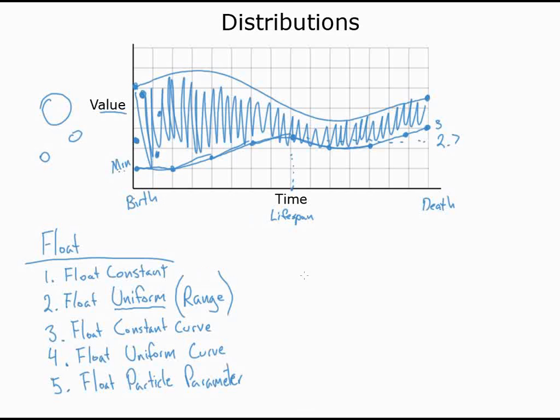Now, as I am so excited about distributions and I'm trying to get ahead of the game by talking about vectors, here we are. We're now switching gears to vectors. There are all sorts of parameter types where vectors are going to be important. Think about colors, RGB, size, XYZ, initial position. There's a bunch of different things that are going to be looking for an XYZ type of data to be handed off to that property.